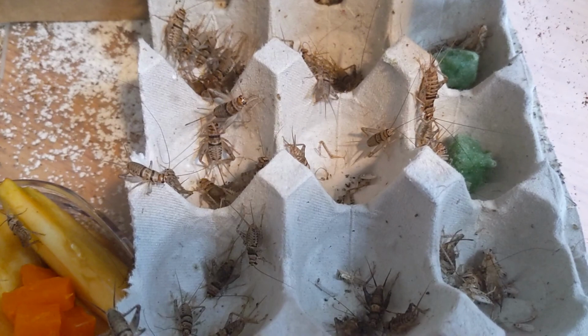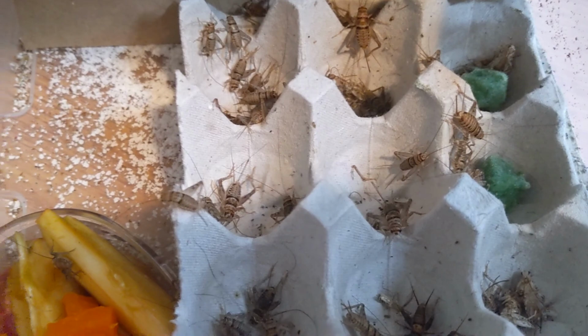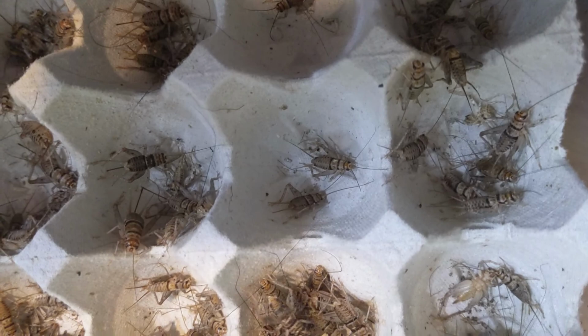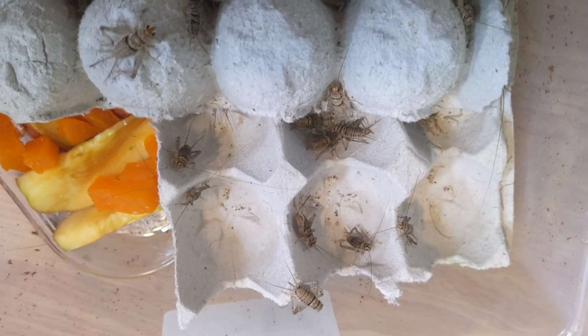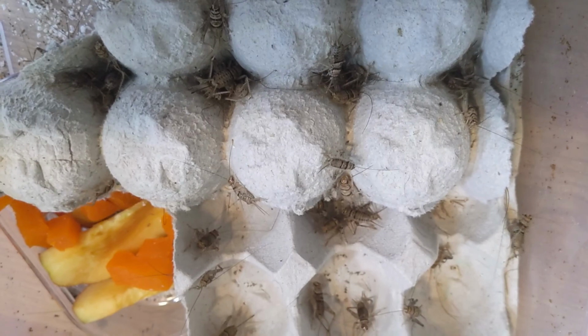You probably won't hear it because they're all stressed out right now, but I only have about 9 crickets in my usual container, so they're going to join this colony until it's time for them to get eaten as well. But yes, this is 250 crickets. There's another egg crate here. I can't believe I'm taking it down with just one hand. So obviously this is an insane amount of crickets. I'll probably be sharing this order with another reptile keeper. I only have 2 Pac-Man frogs. They'll probably eat about 5 a day if I let them, but I like to keep their diet very varied.